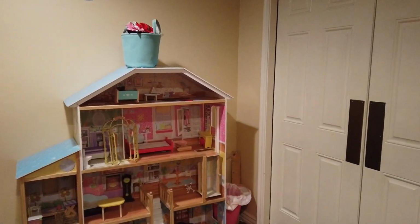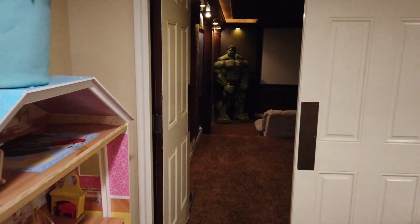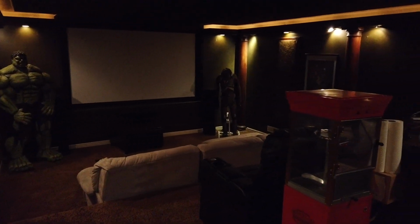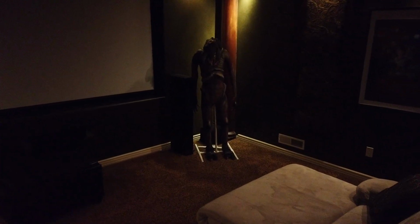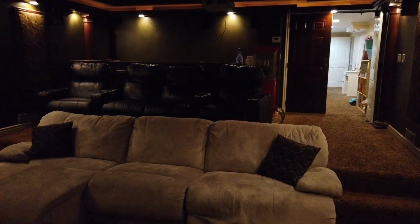So now this room over here is the theater room. And the kids are only allowed to use this as a family. So this room was actually all set up when we got the house. They left it completely set up as part of the sale, so that was really nice. We store a couple of our costumes in here. We have the Hulk and Demogorgon off of Stranger Things. And we made these actually. Me and my husband and my kids helped on the Demogorgon.